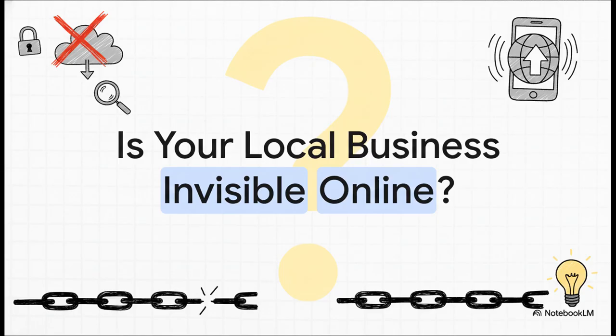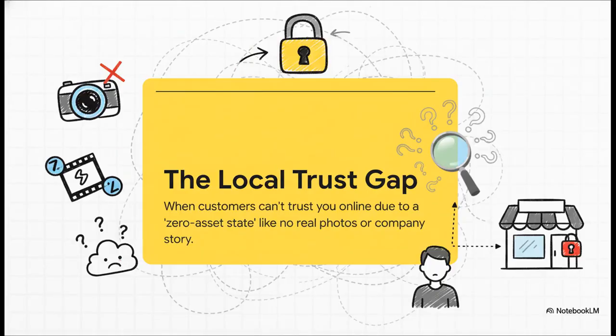So let me just ask you, as a local business owner, do you ever feel like you're just stuck? You're doing the work, you're out there every day, but your online presence just isn't growing? Well, there's actually a term for this. It's called SEO lock mode, and it's a state where you're pretty much invisible to the customers who are looking for you online. And you know where this invisibility comes from? It's something called the local trust gap.